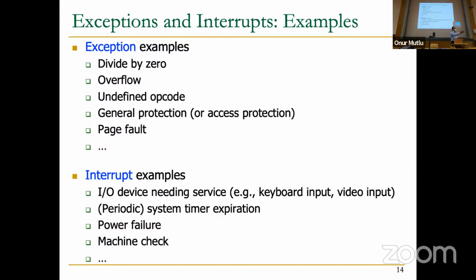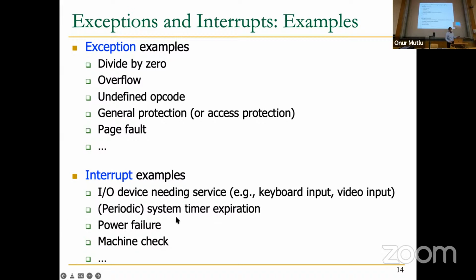So basically, an interrupt is you asking me a question, for example. I'm running a process over here, and your process is asking me a question that's interrupting me. That's an interrupt, basically. Interrupt examples from a real processor: some I/O device needs service. Keyboard input, video input, microphone input. There's a lot of outside-world interaction today.